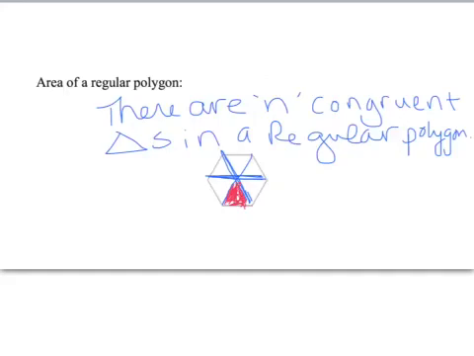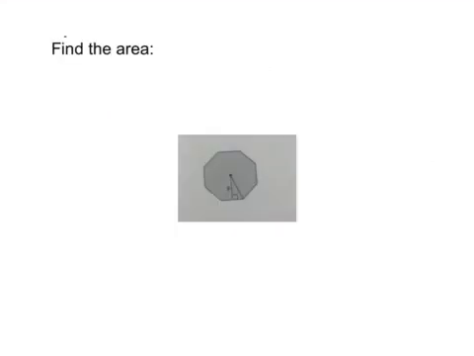Sometimes finding the area is a little tricky though, because it is a triangle. So let's say we want to find the area of this polygon. We've got an octagon here. It's a regular octagon. And so we can see right in here that the apothem of the triangle formed by some radii is 9. So we want to do some work to figure out a little bit more about this triangle. So I'm going to draw this triangle out bigger. If we're just thinking about this triangle, we know that its height is 9 units long.